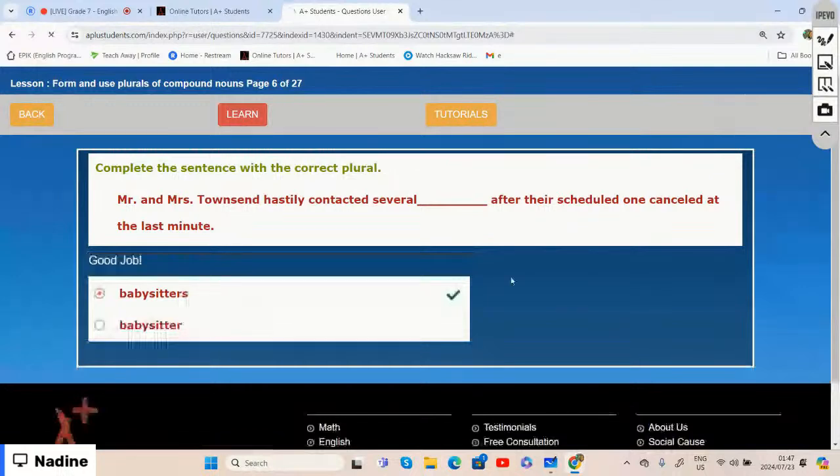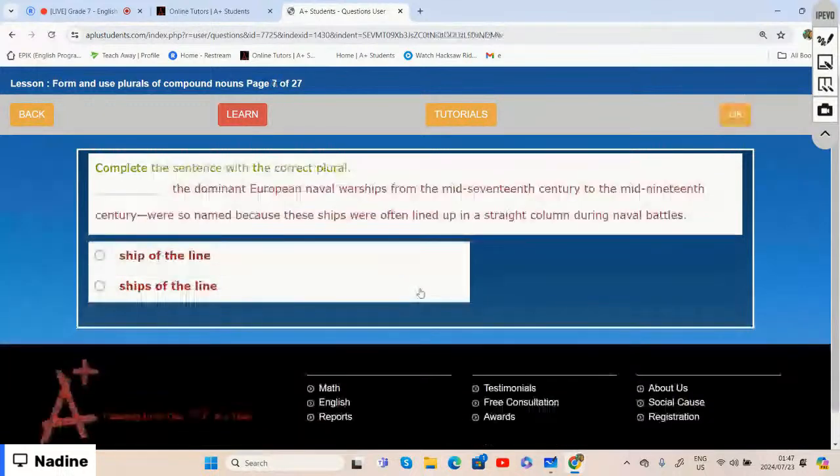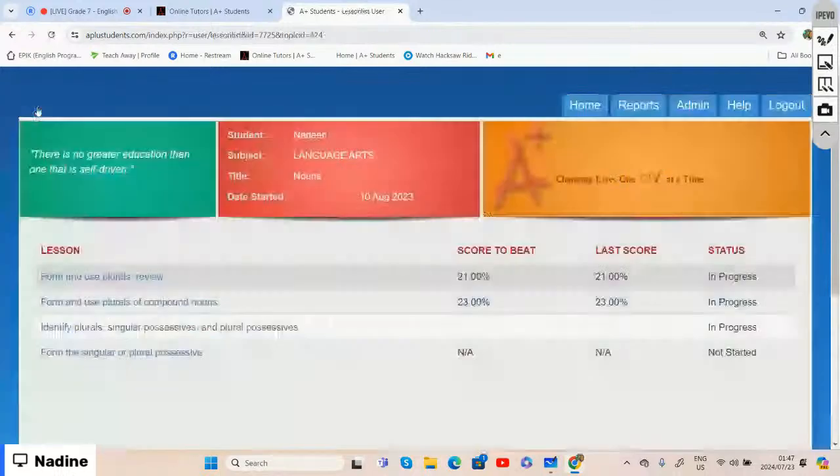Yes, so well done, guys. Well done. So this is now the end of our lesson, grade sevens on nouns. And we said nouns, it tells us about a person, animal, place, or thing. And then we have plural nouns, right? Where it means that there are just two or more, make mentions of two or more people, two or more places, two or more things, right? Two or more animals. All right, so that is now the end of our lesson.